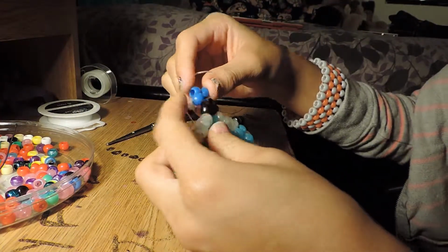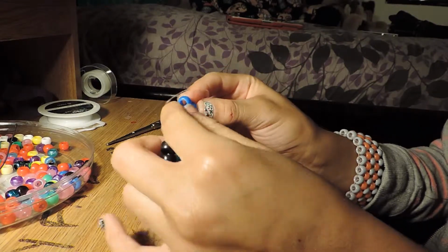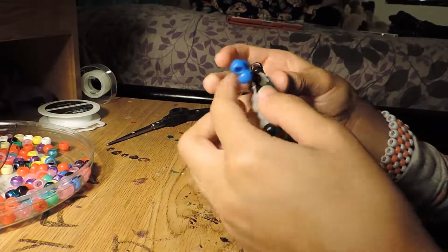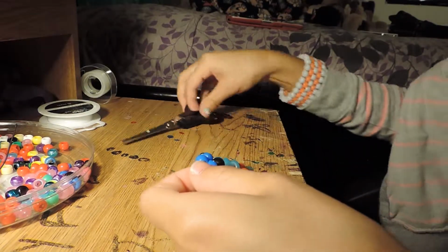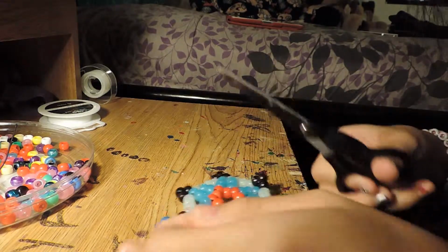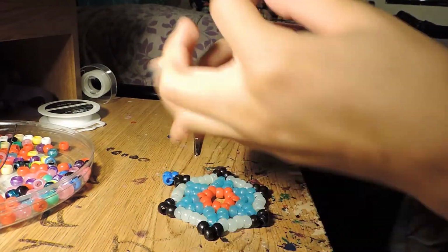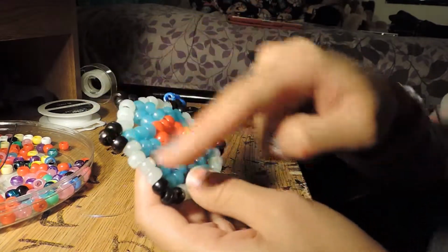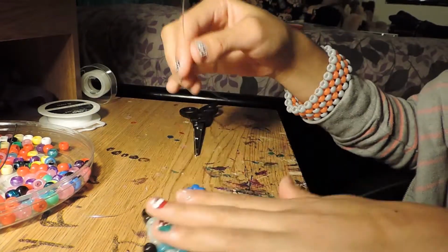Okay. Should be like that. And just cut off the excess string, and do that again. You're gonna pretty much do that again all the way around. I'll show you one more time.